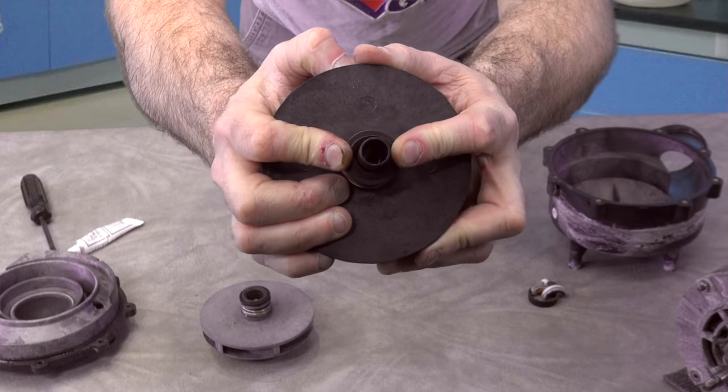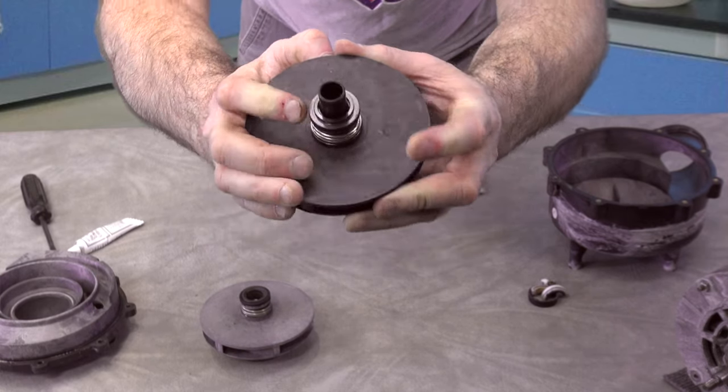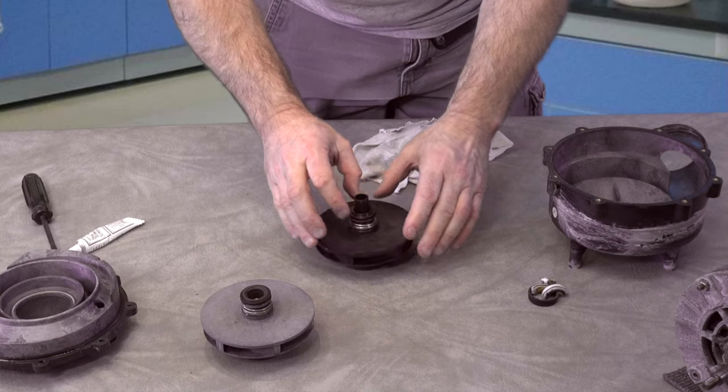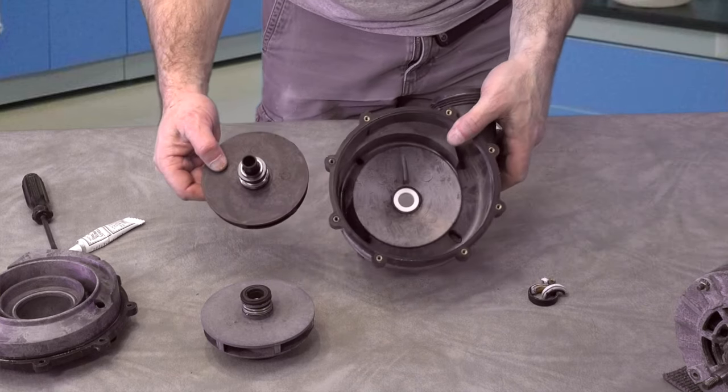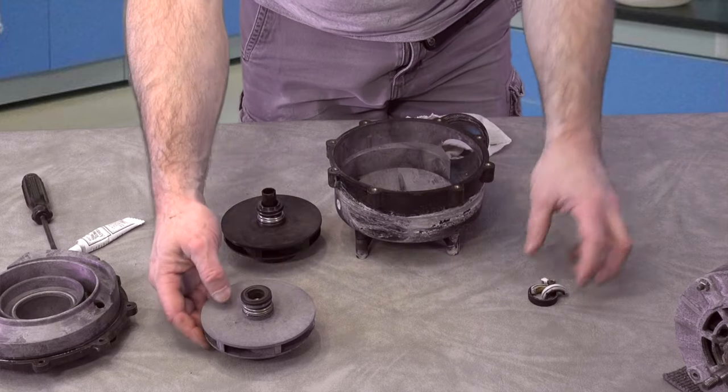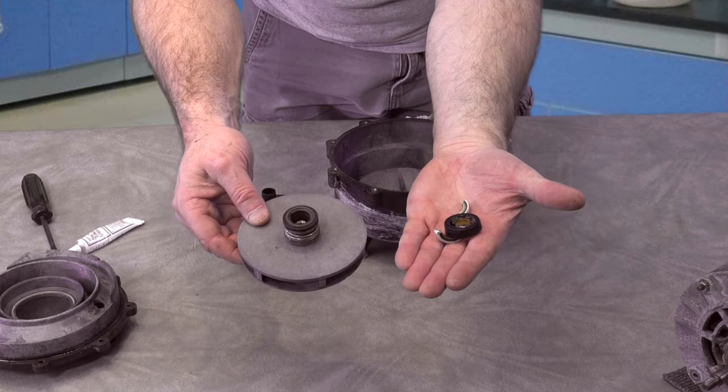Let me get it where you can see it in the light. You can accidentally twist it around and get it where those are not lined up, and the first time you put pressure on it, it'll break this. So this is prepared, ready to go back on the motor. This is the old stuff. Out with the old, in with the new.